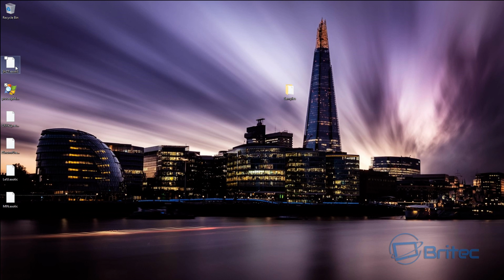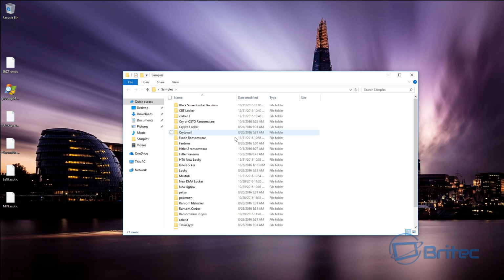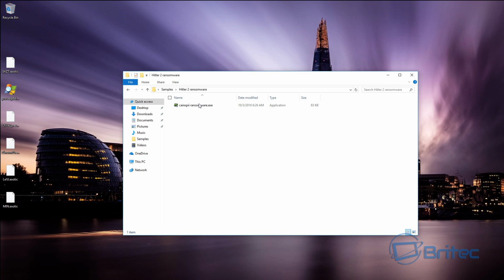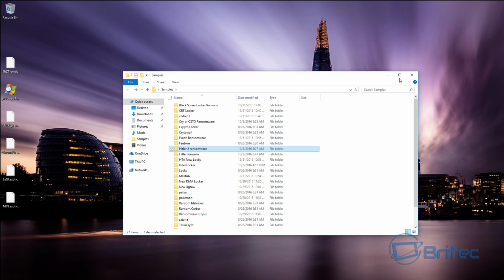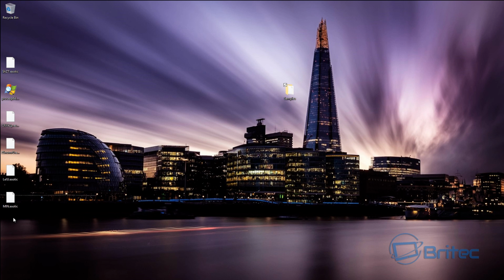And I can see it says it's been stopped, but you can see the exotic, I should say, not erotic, has managed to slip through the net and encrypt all your files, as you can see here. I'm looking at the samples, and it hasn't done the samples, so it may be okay. Maybe just these files on here. Let's test. The actual start button is gone, as you can see here. The start button and the taskbar has actually disappeared.